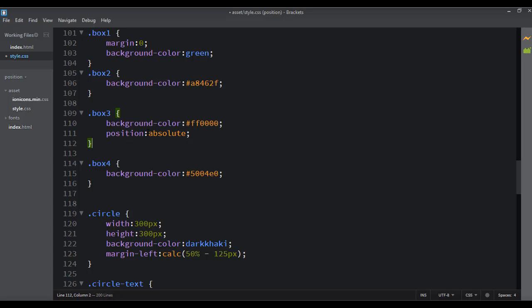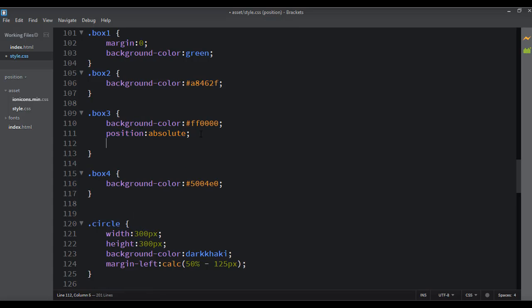This is position absolute. This is a very useful CSS position property. When we use position absolute, we should define the four properties: top, left, bottom, right, which offset from the edge of the element's containing block.